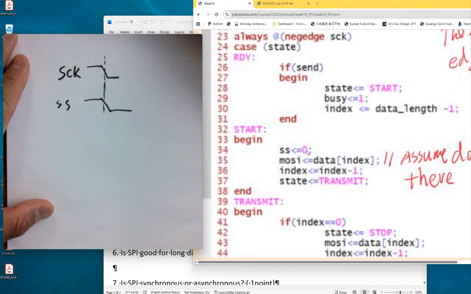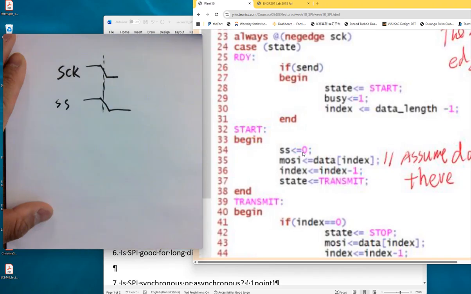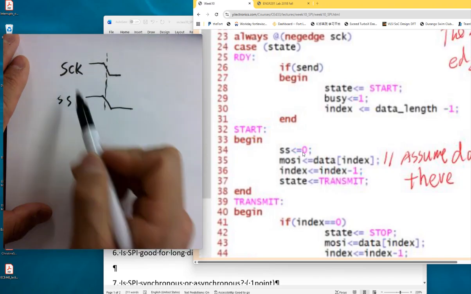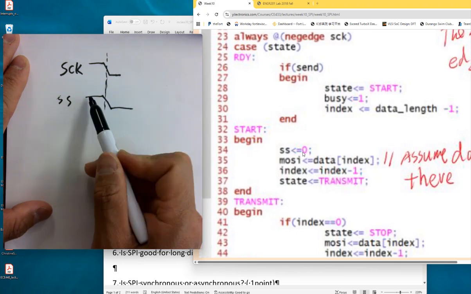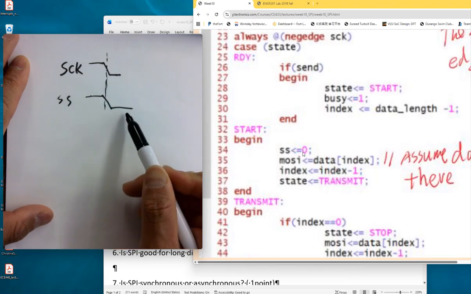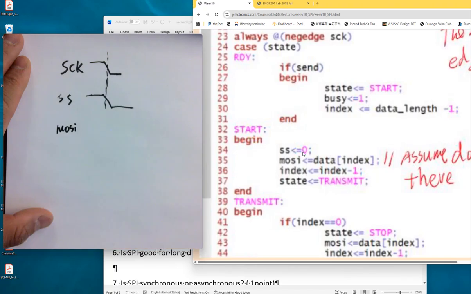Whenever it assigns a 0 to it, it's a falling edge. So which means before it's ready, whenever the transmission is done, you need to put it up to disable it. Okay, so it was 1. Now I put it down to make it 0 over here. What about MOSI? The data.